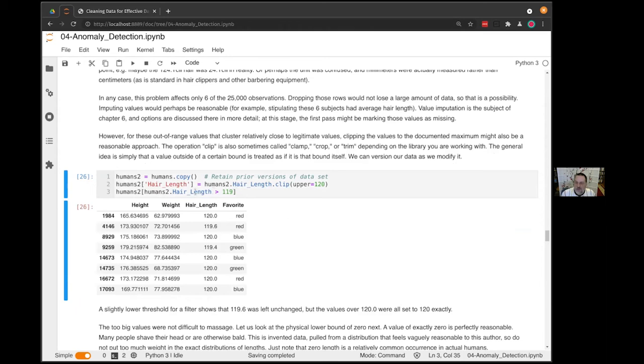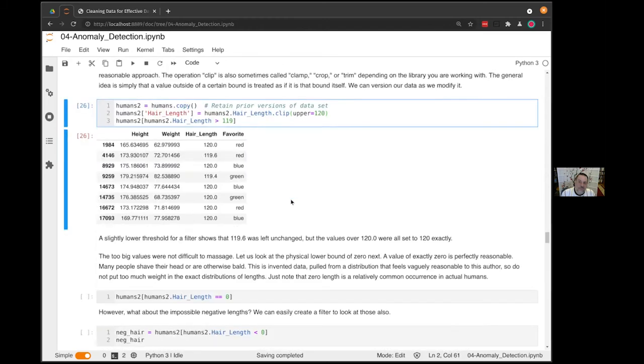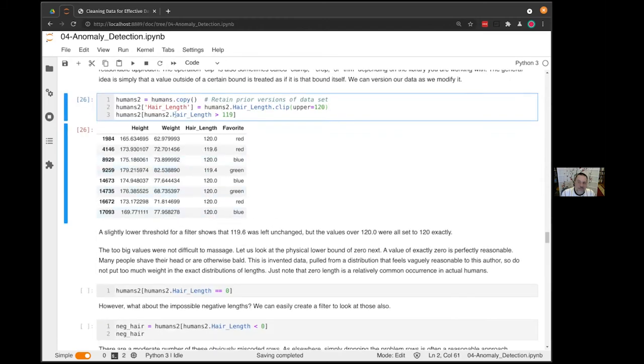Yeah, let me try to wrap this up. And here's a possibility. I could say, well, all those people who apparently have these hair lengths of over 120, I'm just going to give them the value 120. And then you can see that I've clipped them. I've made the threshold for what I'm displaying slightly smaller, but you can see that there's a small number that are exactly 120, the maximum I think that my instrument can observe, and there's a few that are clustered just very slightly below that. Probably in 25,000 rows, that's not going to throw anything off extremely, but I'm making a judgment about that.